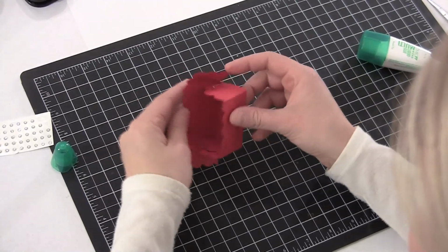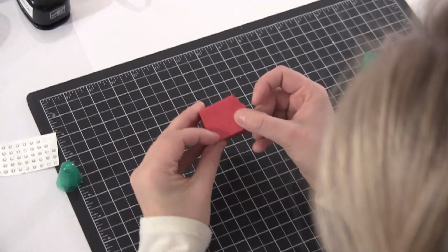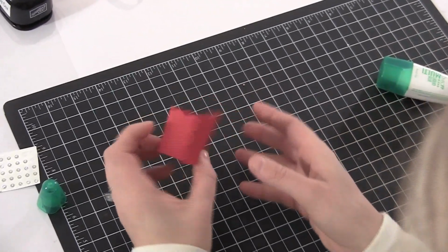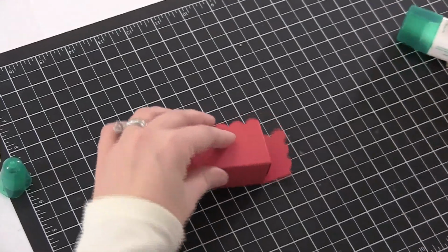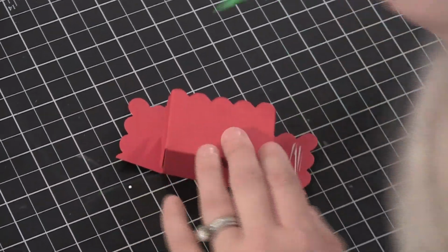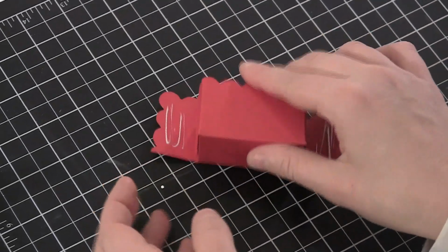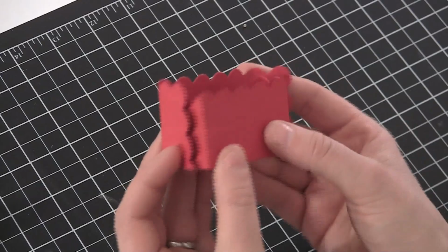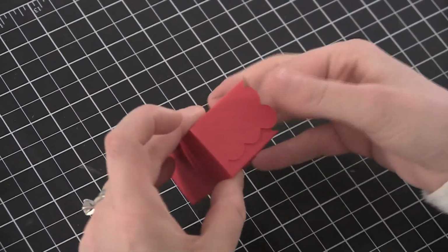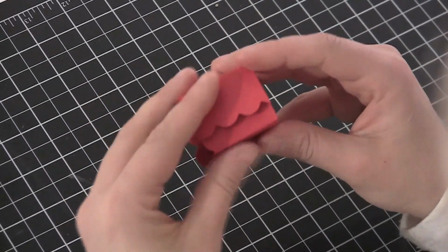And now the big thing here is if you look at this the second side flap, it doesn't totally cover the other flap. So if you put glue all over, you're going to be totally disappointed when it doesn't hold real well. So you just kind of have to put the glue here just on the edge where it's going to overlap. You'll see exactly what I mean. When you're doing it, you'll be able to see exactly what I'm talking about. So we're going to go ahead and just want to let that dry.